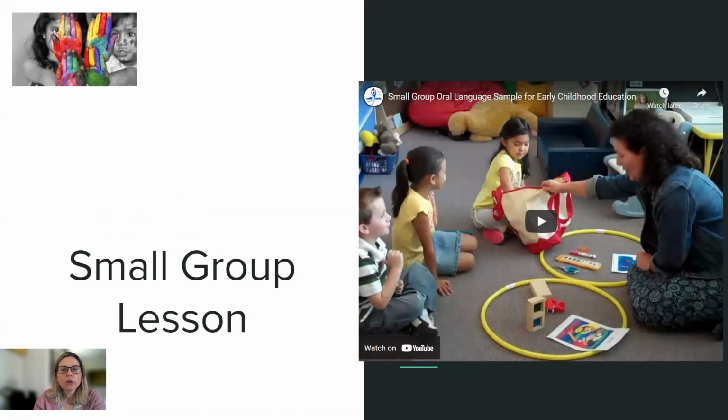And then here's a quick video of an activity in a small group, an example. This is really focusing on oral language in ECE. This is just a recorded video, so you will hear other people in the background and other children. So if you could just stay focused on what her lesson is and what the children in the group are doing, that will serve the purpose of this video. Okay, but I'm sorry about the other chatter.